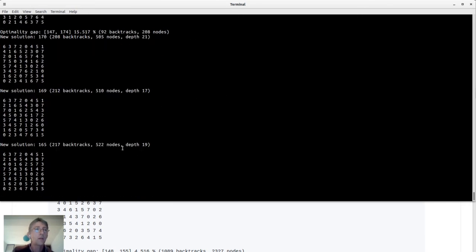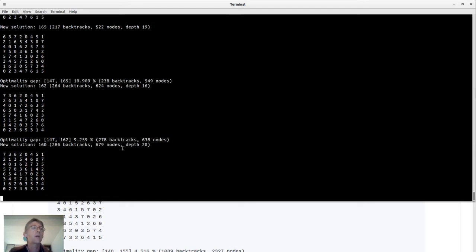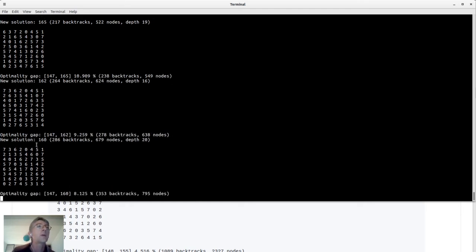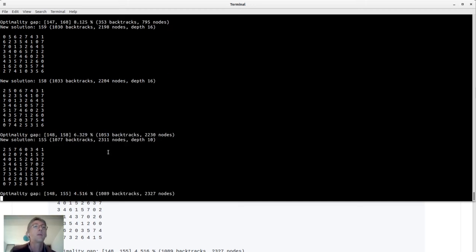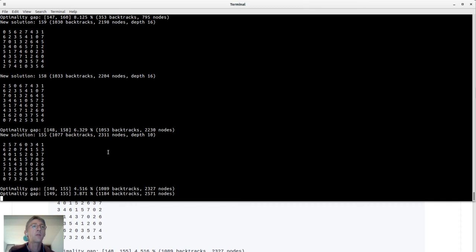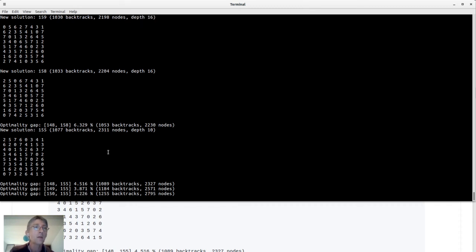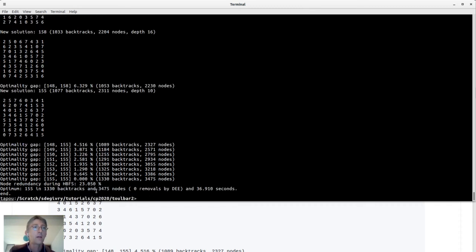Now you can see solutions occurring over time, better and better, and also information about the optimality gap, that is a global lower bound and the current best solution. This is thanks to a hybrid best first search algorithm that is used by default in toolbar. And at the end, you see it has reached the optimality proof. The best solution is 155 here.